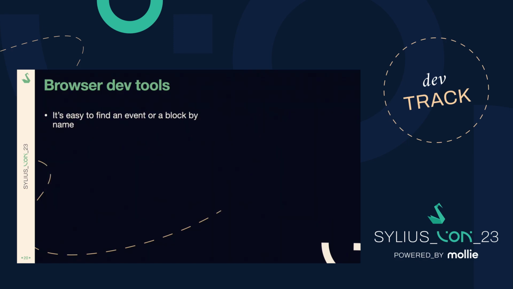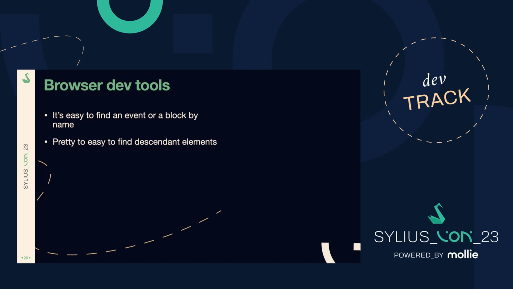So it's pretty easy to find an event or a block. You copy the name and paste it in the browser DevTools search, and you got it. You have where the start and the end HTML comment is. It's also pretty easy to find descendant elements, like if we see some begin event block, and we see after it there is no end event HTML comment, everything between these two HTML comments is rendered within this one event.